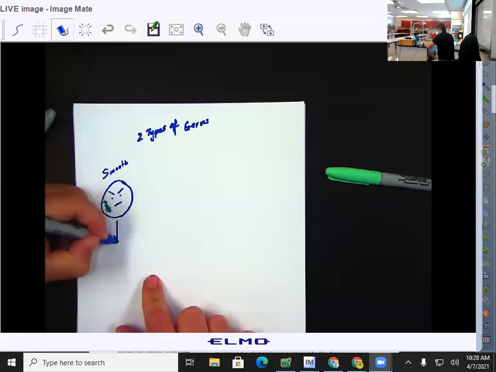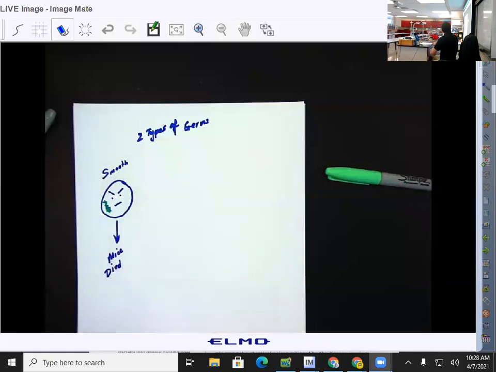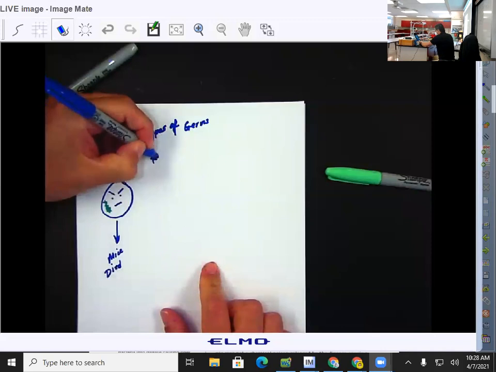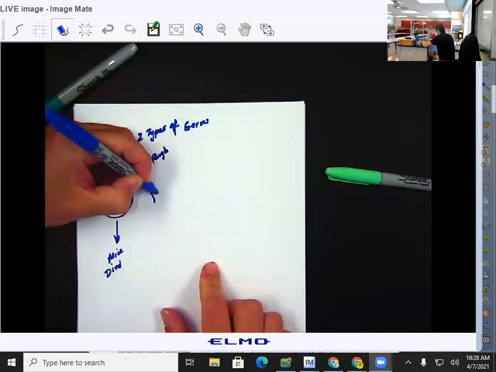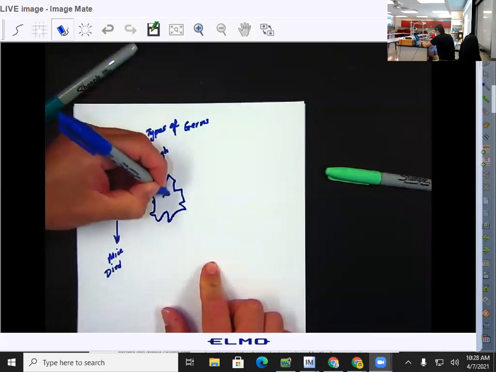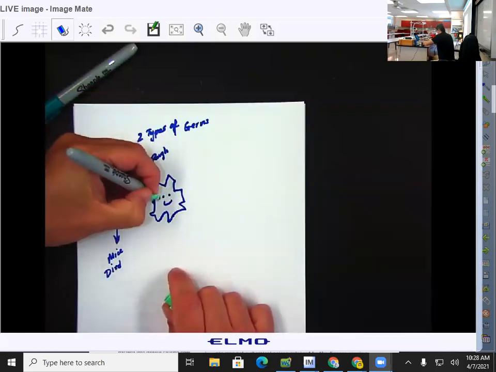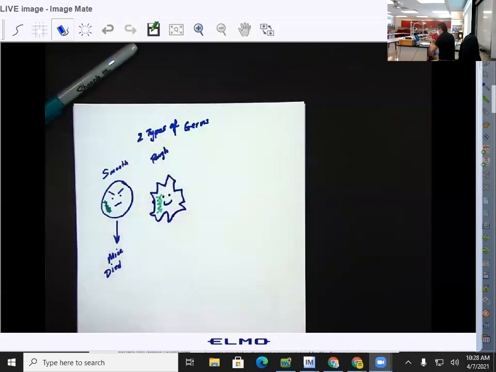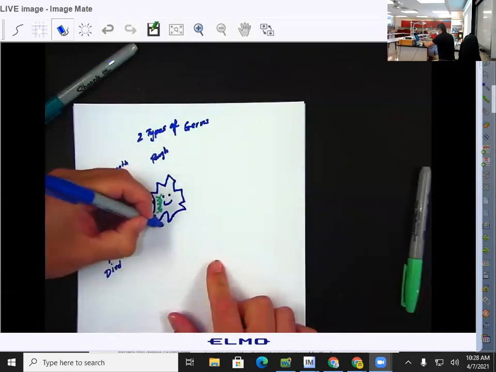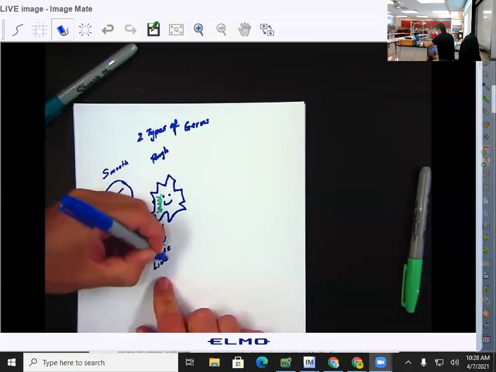that makes them harmful. And so when this guy goes into the mice, they died. Super important. Then there's this other bacteria. They call them the rough. And so he looks like this. I'm gonna put him as a happy face. This guy has a different type of DNA, and that DNA makes him harmless. So when he goes into the mice, they live.